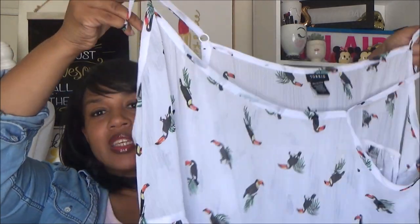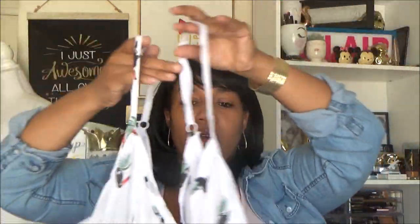Here is another Torrid shirt — this one is a size 5. It's a chiffon-type shirt, really flowy. I love the pattern with the cute little toucan birds. It's a flowy baby doll top blouse with spaghetti straps, so definitely plus size. Really, really pretty — I wish it was a size 1 or 2 for me because when I saw it I wanted it, but I couldn't fit it. It's so cute though, so I had to get it.